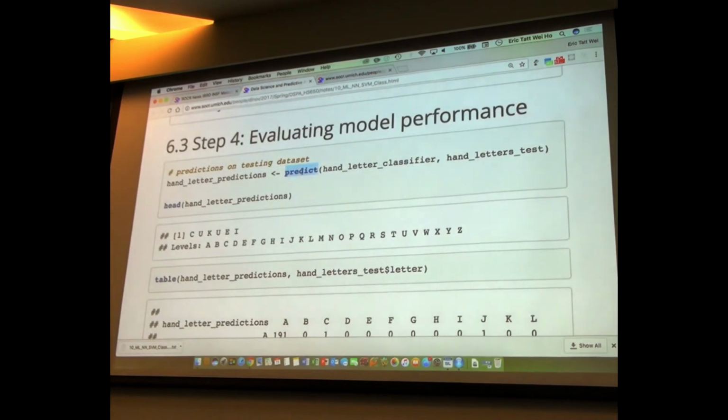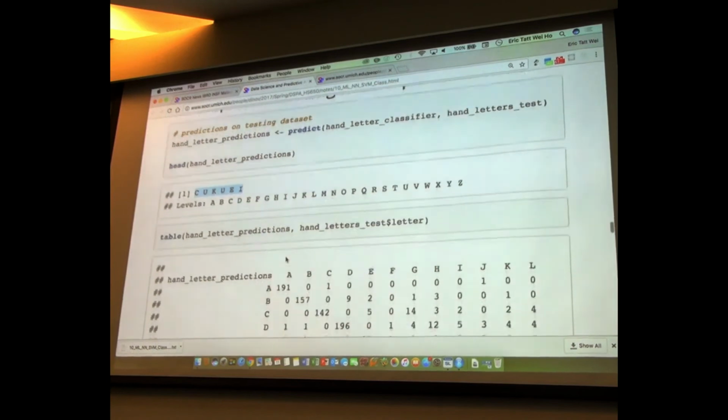And now here's where we call the predict function, using the model that we learned, but testing it with the validation data. We're going to call these predictions. If you just print the first few, these are the letters that it reports. These are the 6 letters: C, U, K, whatever. We don't know what the 15,001st up to the 15,006th character arrays were, but this is what it predicted the corresponding labels were.